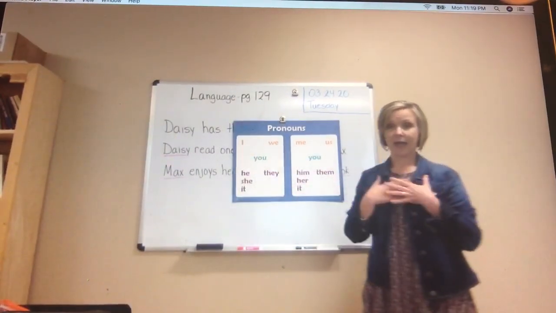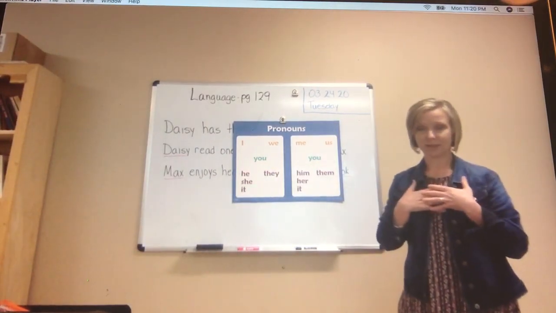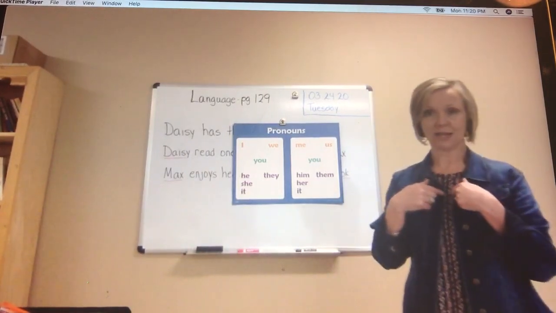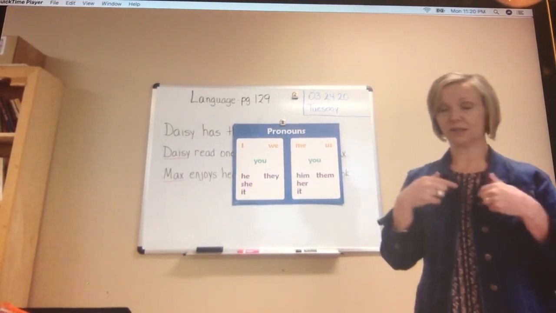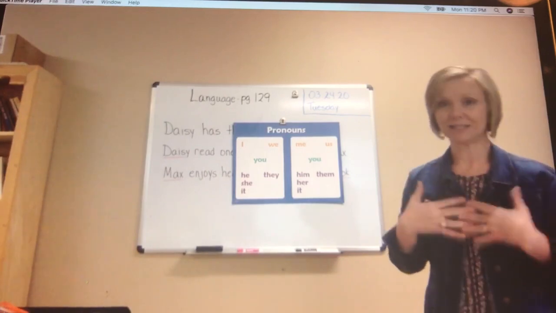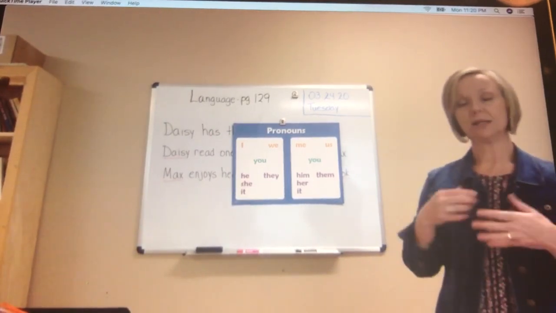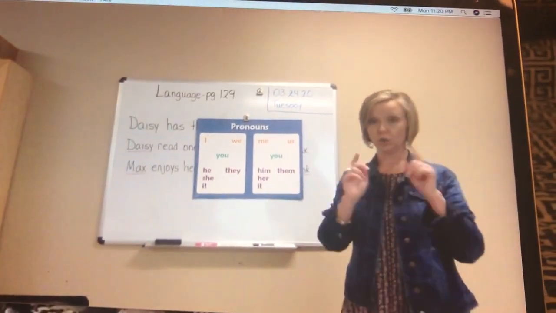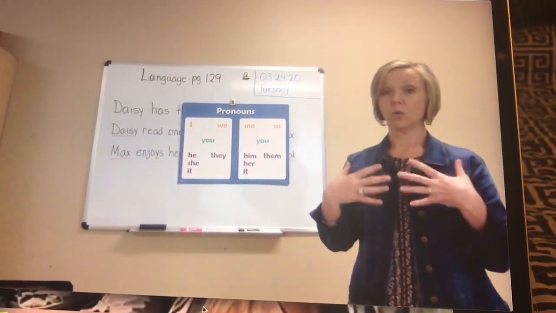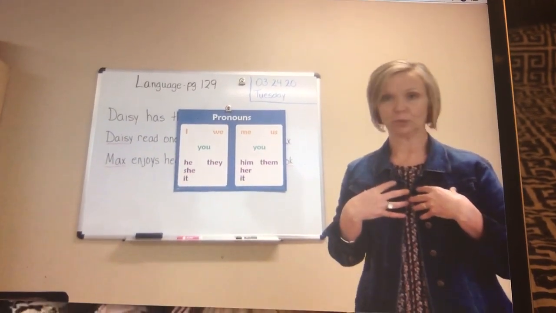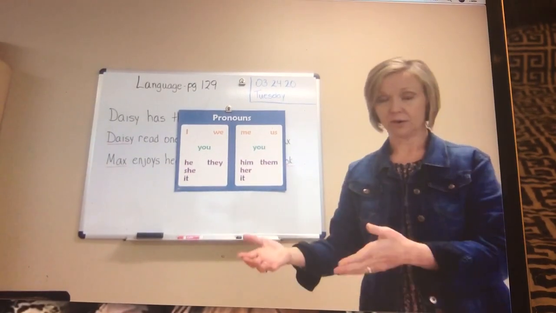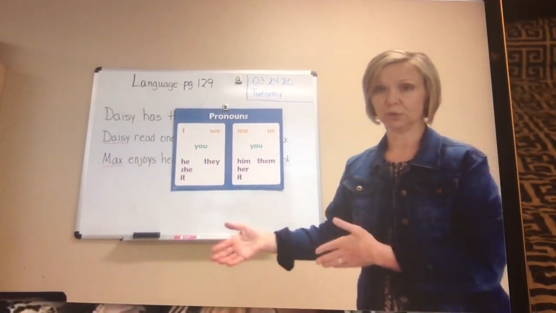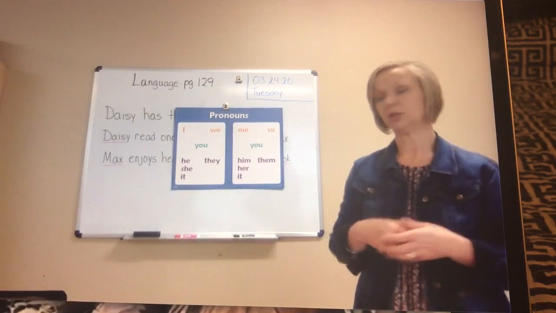I don't refer to myself as Miss Upchurch. I don't say Miss Upchurch says or Miss Upchurch said. I say I said. So that is a pronoun. It has taken the place of my name, Miss Upchurch, I. You refer to yourself as I, or, that is my booklet. You don't say that is Harry's. If I'm speaking, I don't say that is Miss Upchurch's book. I say that is my book. So that's how we use pronouns.